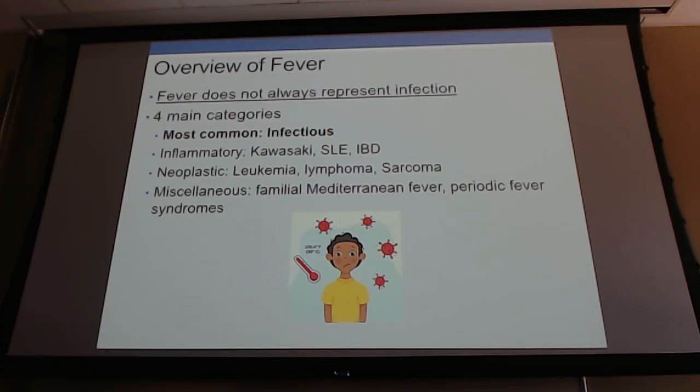When we get to block 3 and we talk about Kawasaki, that is an inflammatory vasculitis. So you have pathologic entities that have nothing to do with a virus or a bacteria or a fungi that are inflammatory in nature. Neoplastic, have you guys started chemo yet? Negative. Okay, well, I just made up that you guys are getting all this info yet. But from a hematologic complication, this would be one of the indications that your body is making aberrant cells as well. So from a neoplastic. And then there's this big miscellaneous.